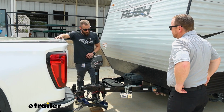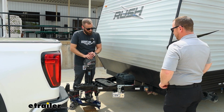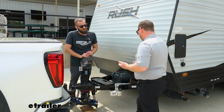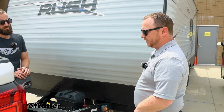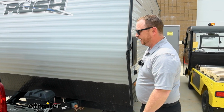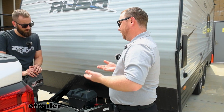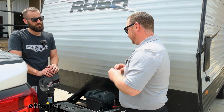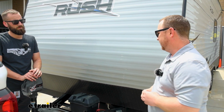So now that we are hooked up, how exactly do we find the right pressure? How does this whole pump system work with this? Each truck and trailer is going to be different depending on the tongue weights of the trailer and the suspension of the truck. So if you're sagging like this, you're obviously going to want to bring that up to get your weight distributed properly. There's a couple of ways to determine how to get that number.